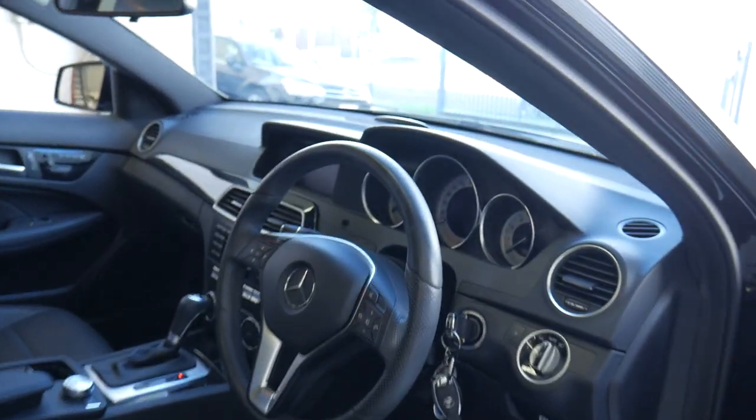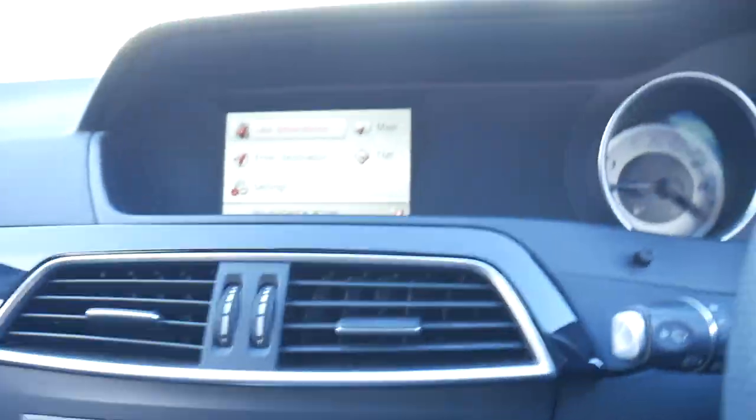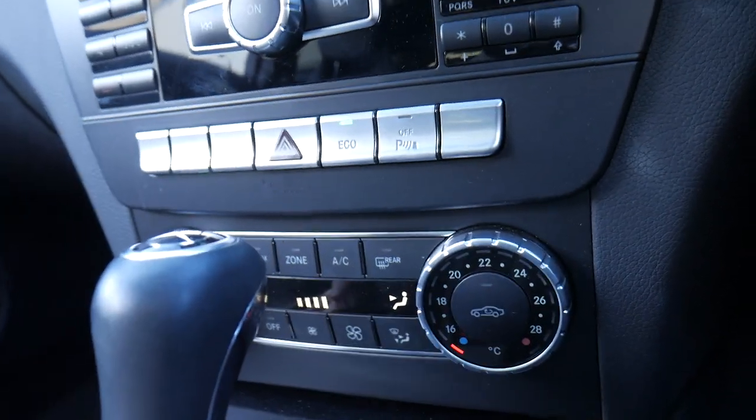We've been buying and selling Mercedes for 25 years and really pride ourselves in what we sell. I'm just going to move it outside where we can appreciate the interior properly. It's really nice — you've got speakers, that lovely colour screen, the navigator, parking sensors front and rear, and dual-zone climate control air.